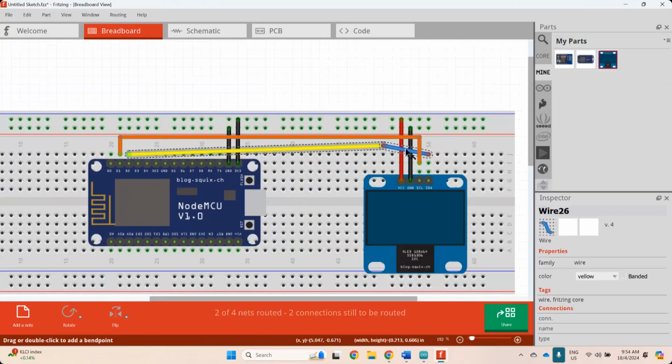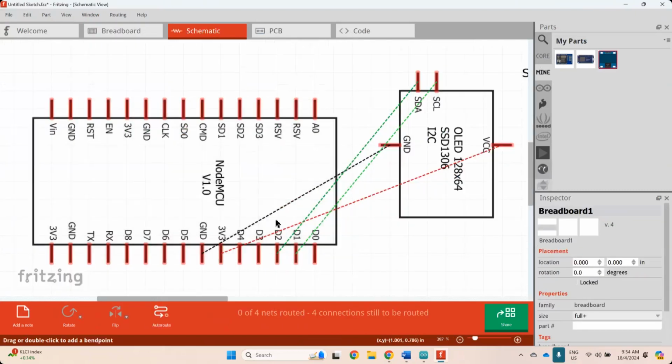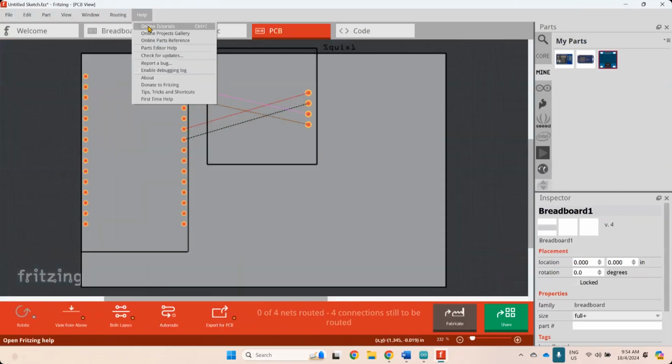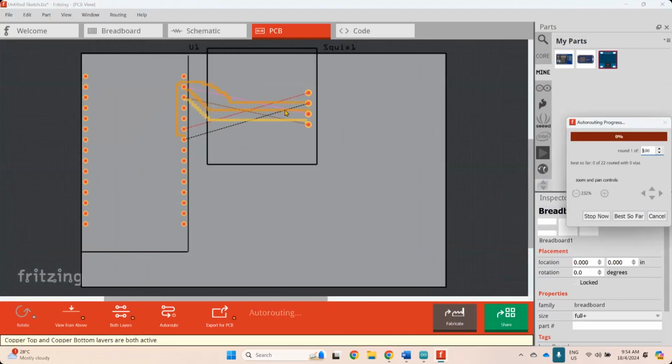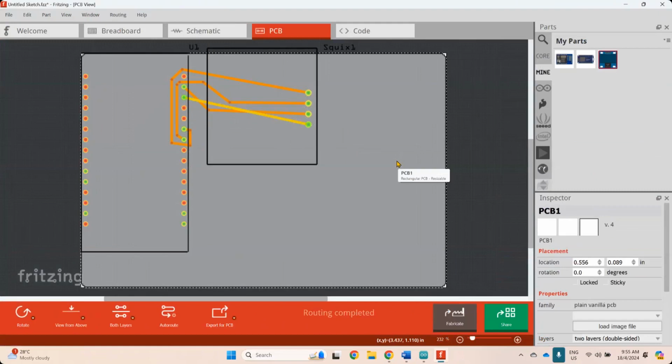So, bagilah nampak kemas sikit. Macam tu. Nampak kemas sikit kan? So nanti kalau terus schematic pun sama juga. Schematic ni awak kena tarik-tarik sikit lah. And then awak boleh pergi ke PCB. PCB ni awak boleh buat auto route sebenarnya. Dia buat auto routing. So dia akan automatic cari route supaya dia tak bertindih.